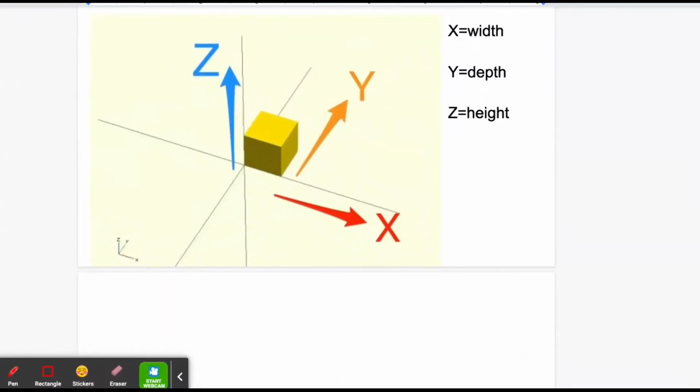We already talked about the 3 dimensions in a 3D object, and we named them width, depth, and height. TinkerCAD labels them with an X, Y, and Z. So as you can see, the width of this yellow box is labeled with X. The depth of this yellow box is labeled with Y, and the height of this box is labeled with Z. We can refer to the dimensions of width, depth, and height with those labels, or we can also refer to them as X, Y, and Z.